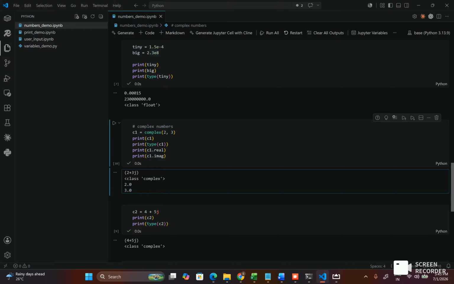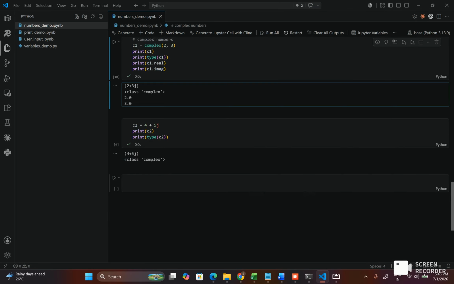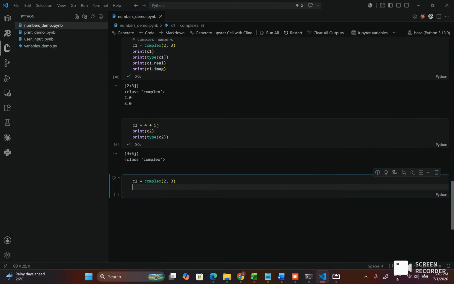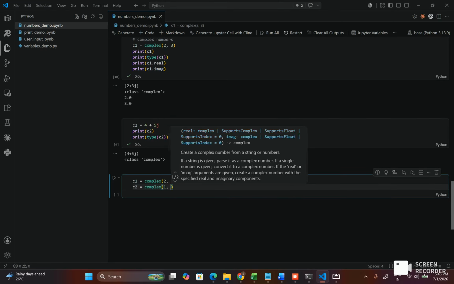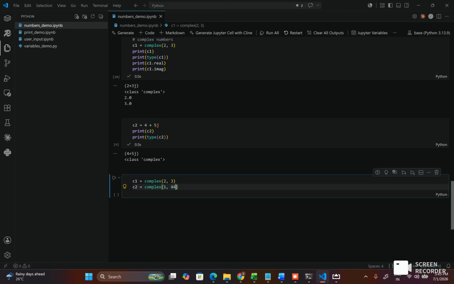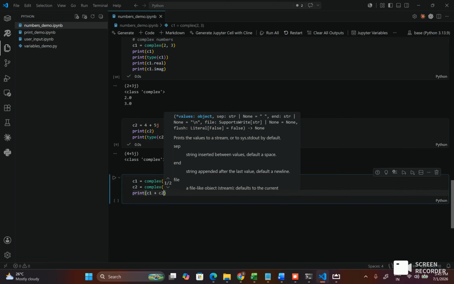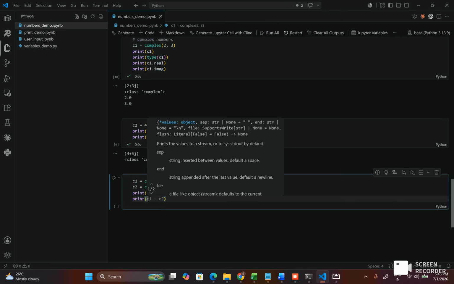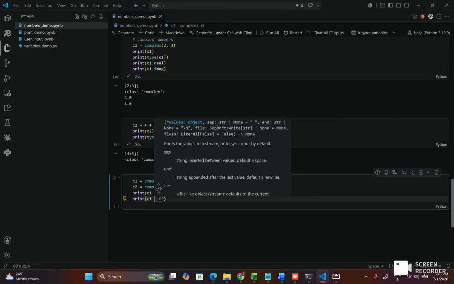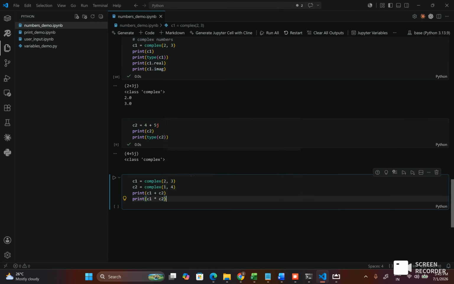And you can also do arithmetic with complex numbers just like any other numeric type. Let's try this one also. Suppose C1 is equal to complex 2 comma 3, C2 is equal to complex 1 comma 4. Okay, print C1 plus C2, print C1 times C2.